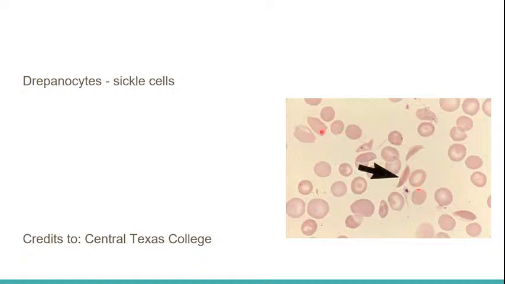So look at these cells. Again, when you look at the smear, you can see target cells, codocytes, right? You can see schistocytes. And you can also see helmet cells here. See? So again, the thing that we need to take into consideration is that RBC anomalies are sometimes thrown in a mixed bag. So we need to be mindful that not all that we've discussed here can be seen solely in one slide. They could be mixed in with one another. Codocytes.